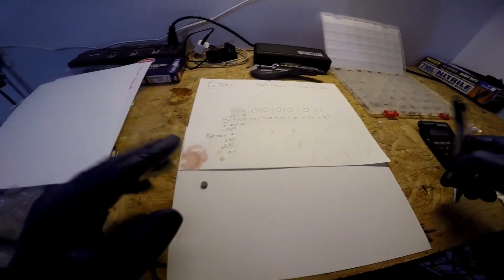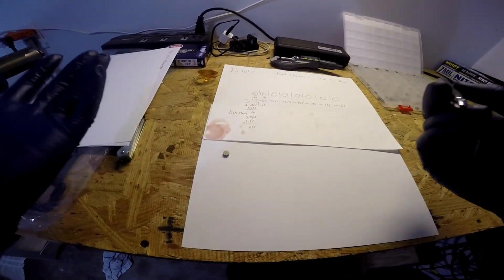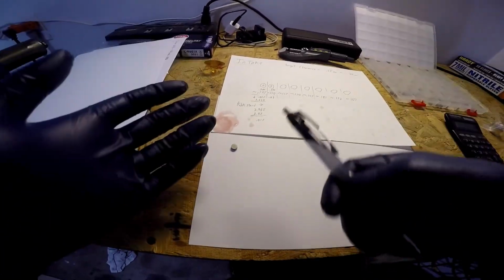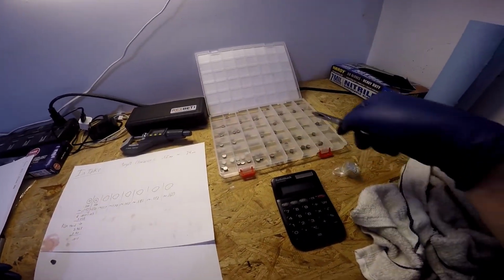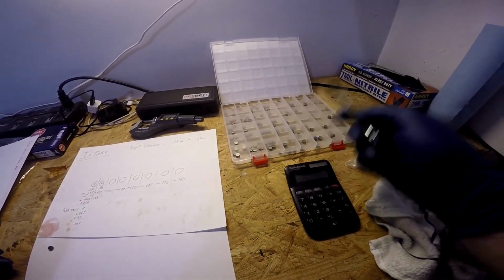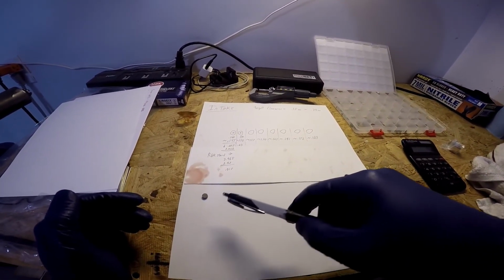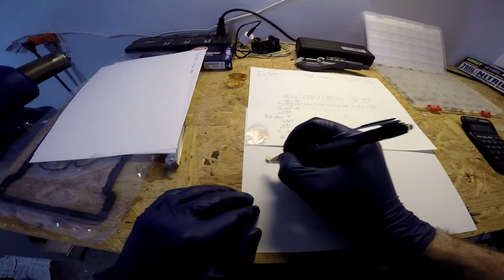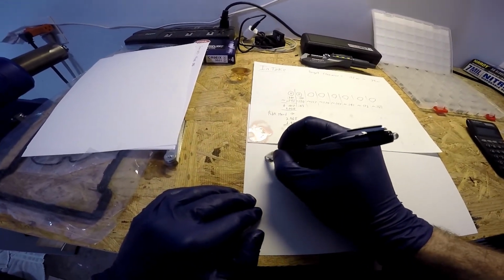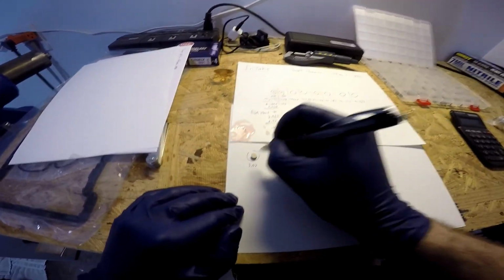Now, here's a tip. You don't throw away your old shims. They're still good. They're just a shim. But you have to remember what size it is, because if you don't have a size left in your kit for a valve that you need, but you have one you pulled out of another valve that will give you what you need, then you can reuse the old shim. So keep your old shims and just write down what size they are. And that one is a 3.02.